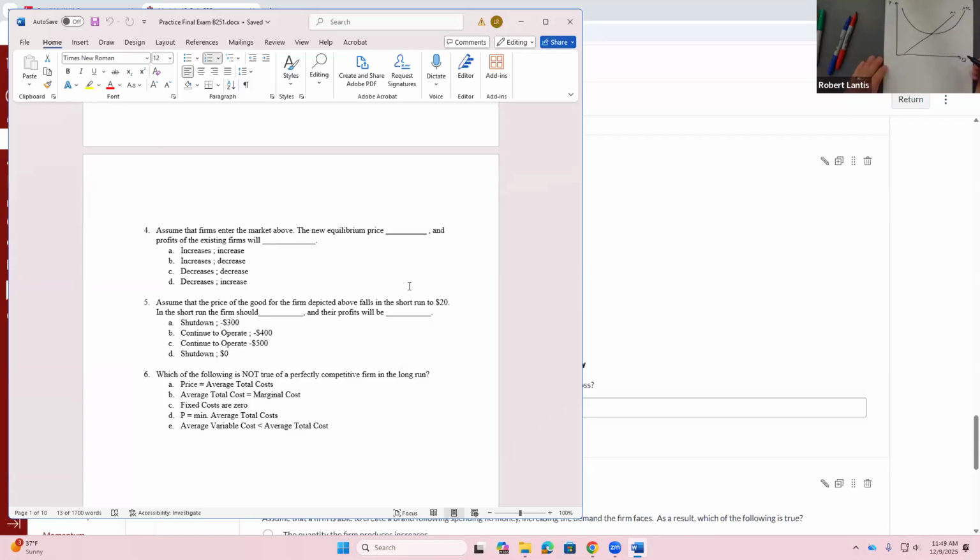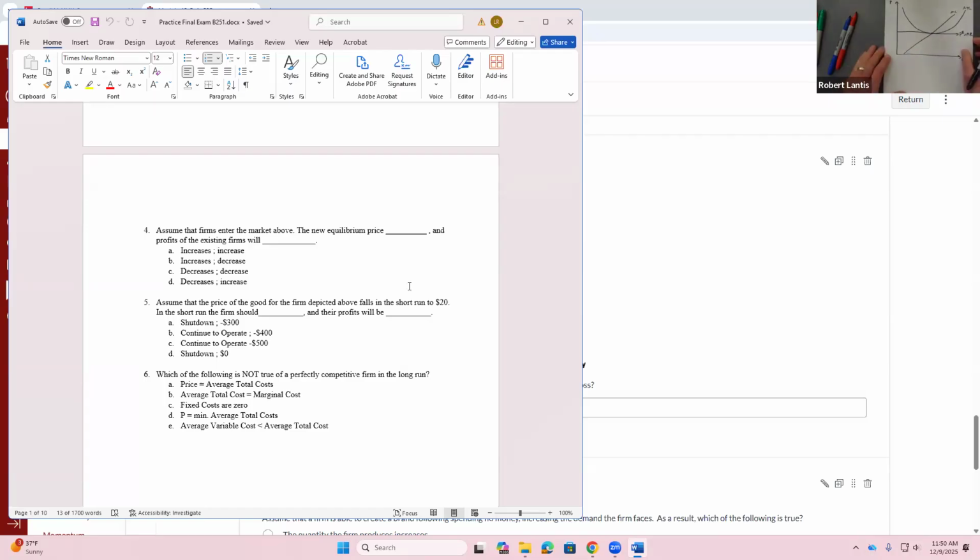Going back to the last exam, this was the idea that when marginal cost is below the average, our new average is lower. When marginal cost is above the average, it hits it at its minimum point. We know that the long run perfectly competitive firm ends up here, which means that the equilibrium price they face, which is their marginal revenue curve, hits marginal cost at that minimum point of the average total cost curve.